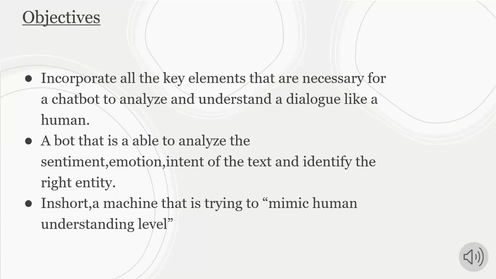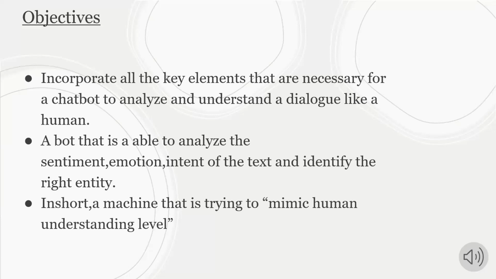So how are they trained? In most cases, they're trained by a fixed data set of question answers where, when an input sentence is given, the machine tries to find something closely related from its database and replies with it. So this creates a lot of problems, and that's why customers do not find it handy to use chatbots till now.